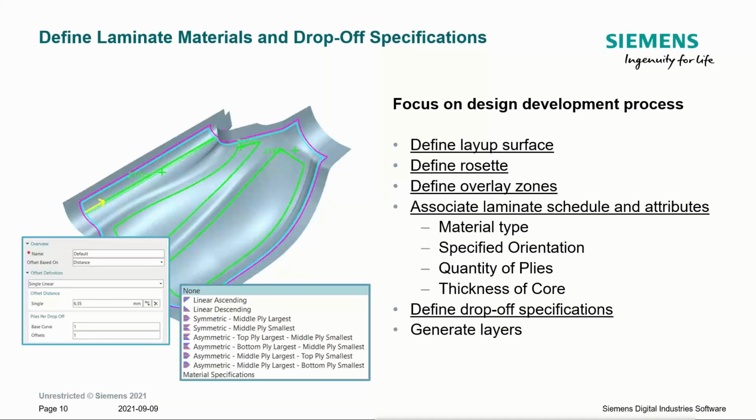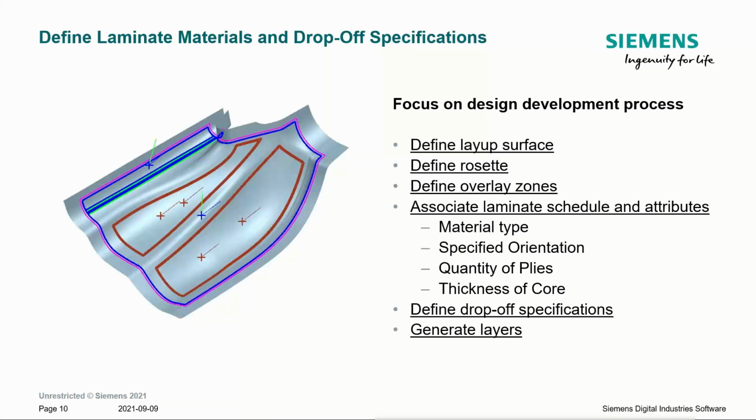Here are some standard types that are available out of the box in Fibersim. You can also make any custom transition by dragging and dropping the curves in a visual editor for each transition. After you've run zone to layer, Fibersim automatically makes these transitions, and then it makes the resulting layers for you.